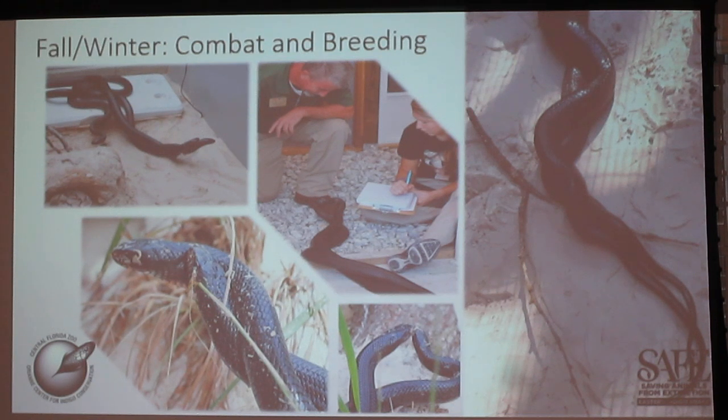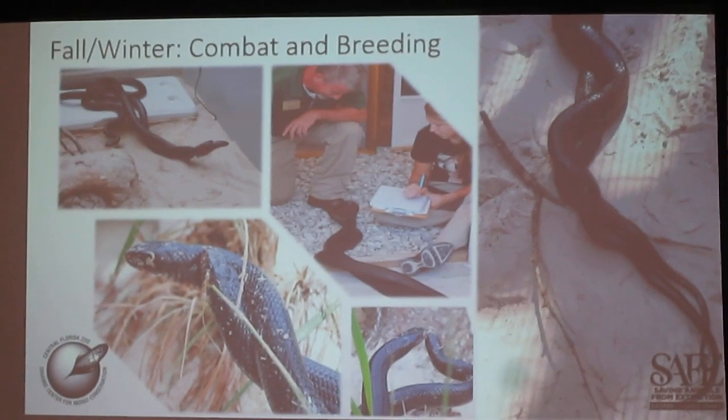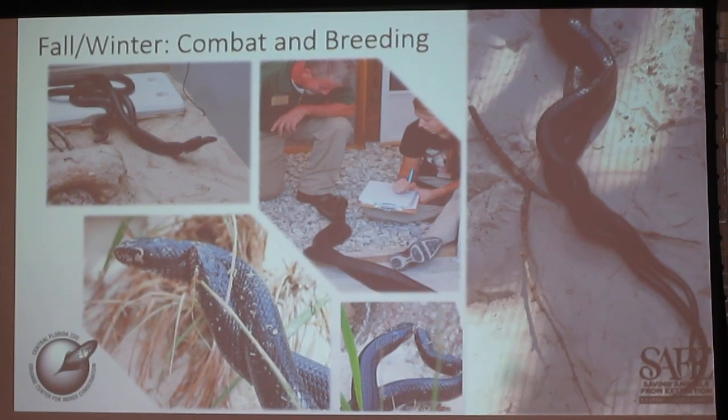And so what we often do is we'll have male combat. Has anyone heard about male combat? Know about that with snakes? No. So two boys will duke it out, and the female will then decide to breed with the winner. It's kind of funny if you ever see it. There's not usually bloodshed, but it reminds me a lot of thumb wrestling in grade school, right? These two snakes, you see them one on top of another, kind of, I'm going to win, I'm going to pin you, and it gets pretty heated, and they drool on each other's face, and then they shove their face in the sand.